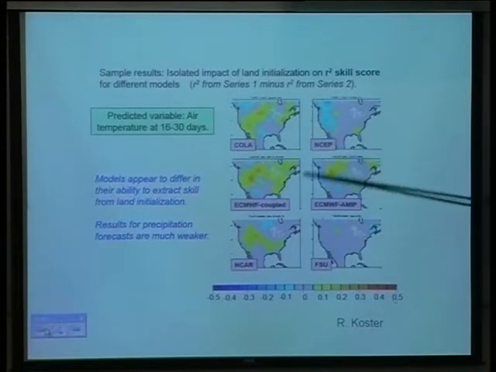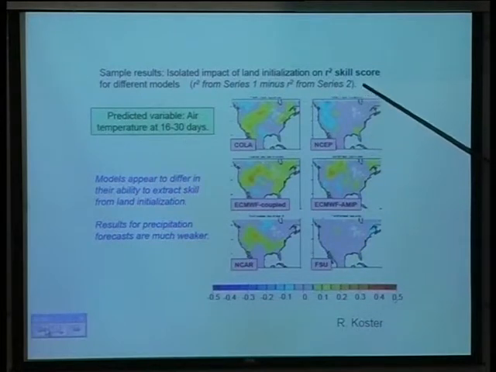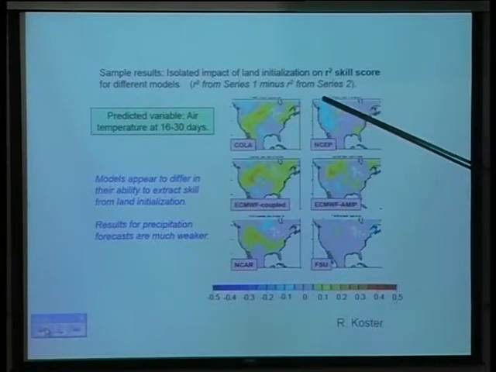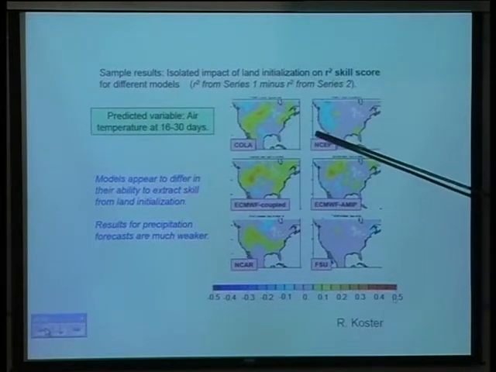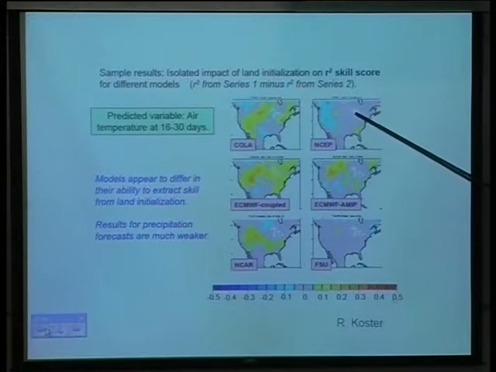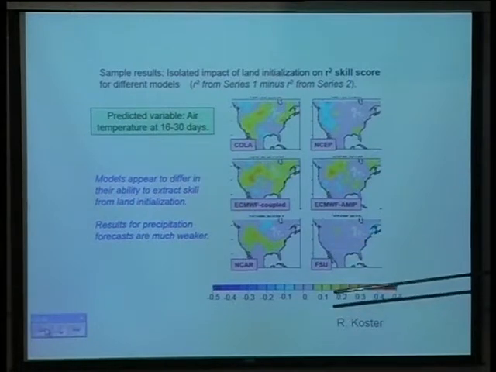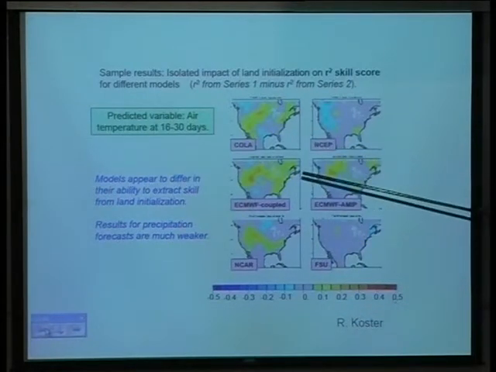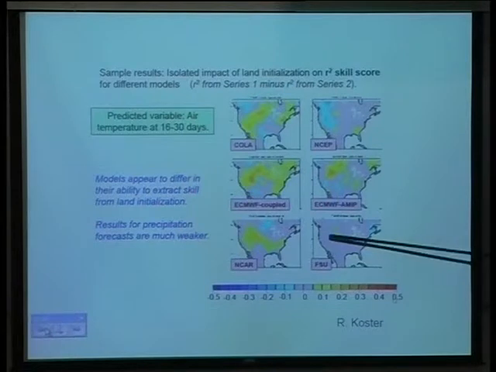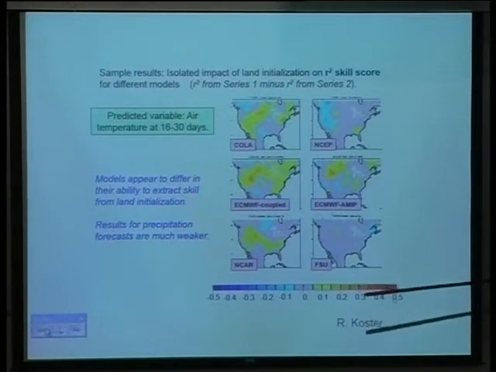Okay, so these are 6 different models, and what's being shown here is the difference in explained variance, the correlation score squared, from the case where you initialize the soil moisture correctly versus when you don't. This is for air temperature, and this is shown over the U.S. Many of the groups were from the U.S., as you can see, and also this is one of the places where soil moisture initialization has more impact than other places. But even there, you can see that it's not a tremendous impact. I mean, it's certainly not over the whole continental U.S. On the other hand, depending on which model, there are some places where there's significant coverage. There are also some models where it doesn't improve things at all.